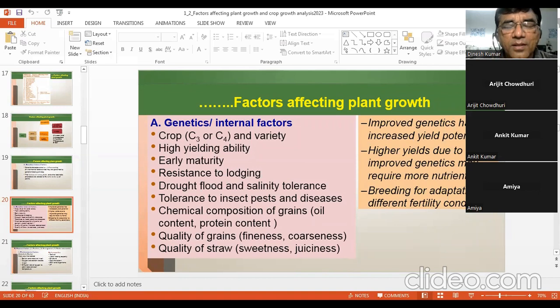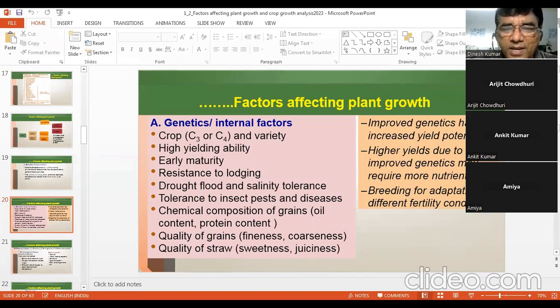In general, this is how you got the Wilcox law, what is the name? Inverse yield nitrogen law. You have the inverse yield nitrogen law that will be taught to you by Dr. Rishida. So you need to compromise with the growth, the speed of growth or quantity of growth if you want quality, if you want more oil, more protein.